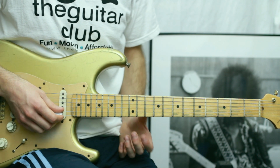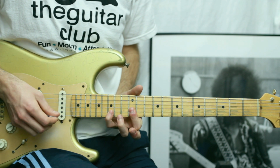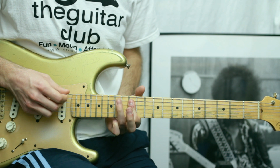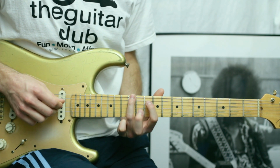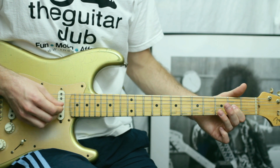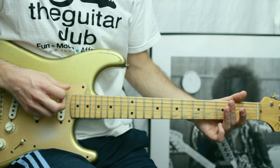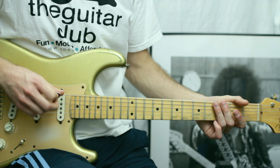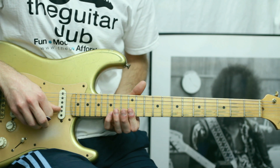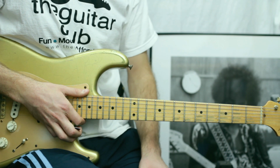Now we're on to the guitar solo, which goes like this. Although it's kind of fast, the scale that it uses is fairly simple. It's based around the E minor pentatonic scale. It starts off in this position and then goes down to the open shape.